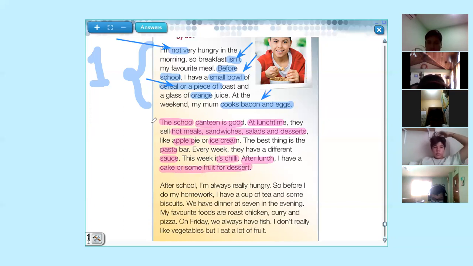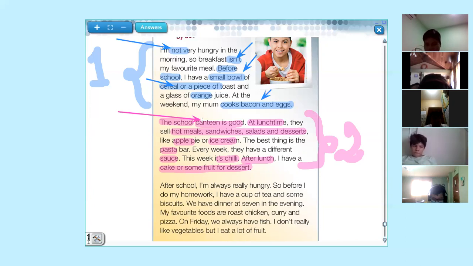Thank you, Jordana. In this part, we have part number 2. This is the second part. In this section, this boy is talking about the school canteen. What is the canteen? Our bar. In the Liceo, for example, we have the Madrinas bar number 1, Madrinas bar number 2, and you have all kinds of foods available. And you are going to describe what kind of food they usually offer to the students in the Madrinas bar, for example, in Liceo Naval.